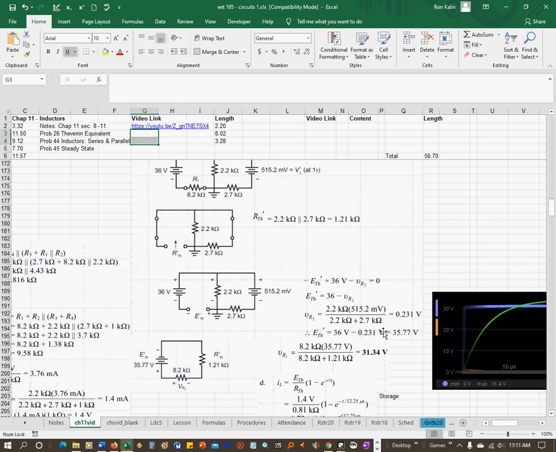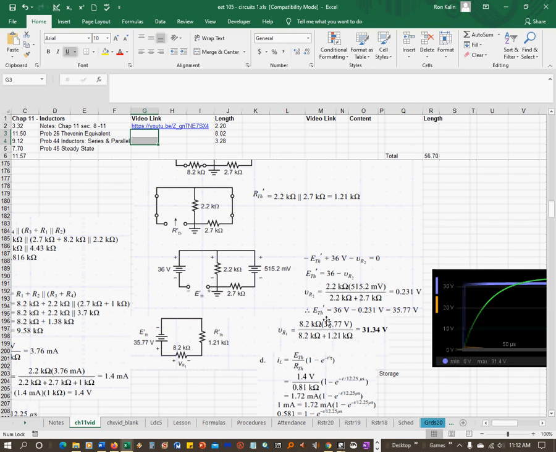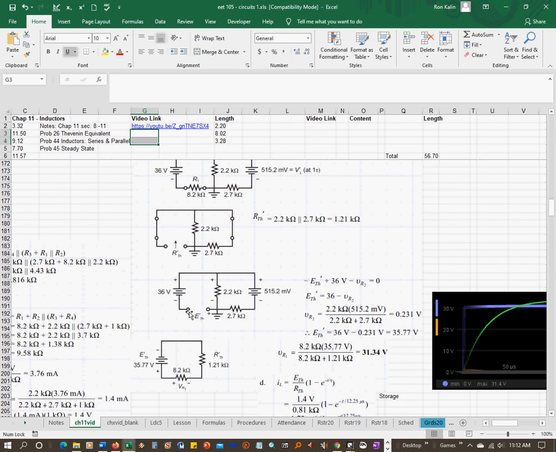So then you combine them both together and you get E Thevenin prime. And then your E Thevenin prime, you plug it back into the Thevenin equivalent and you get something that looks like this. We calculated R Thevenin to be 1.21K and your E Thevenin prime to be downward. And the reason why it's downward is because of the polarity that we have selected here. All right, it's going this way.